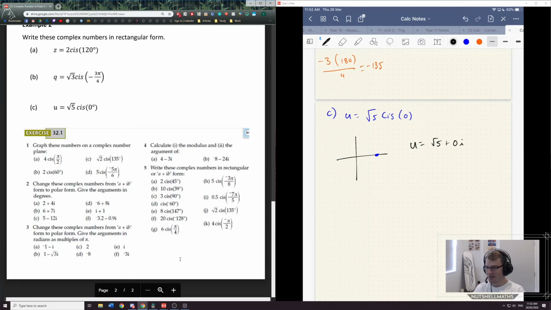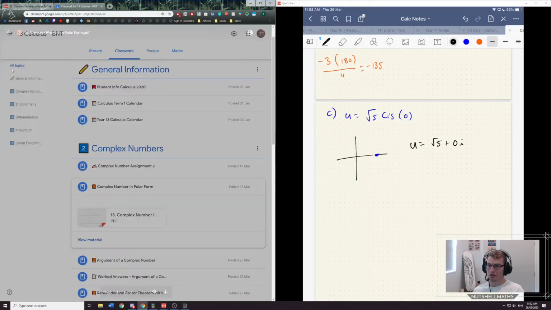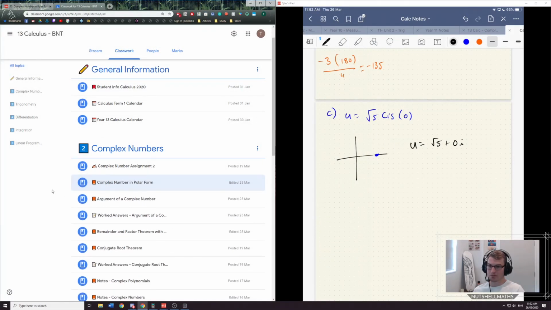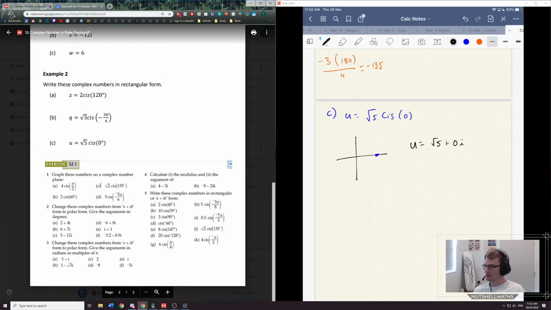You have more than one subject, you know. I do know, but you also have an infinite amount of time. Yeah, Jimmy's right. Jimmy's tip is good. It is on Google Classroom, right? Let me show you. Look at this, Google Classroom. Complex numbers in polar form. You click here, scroll to the bottom, boom, it's all there.